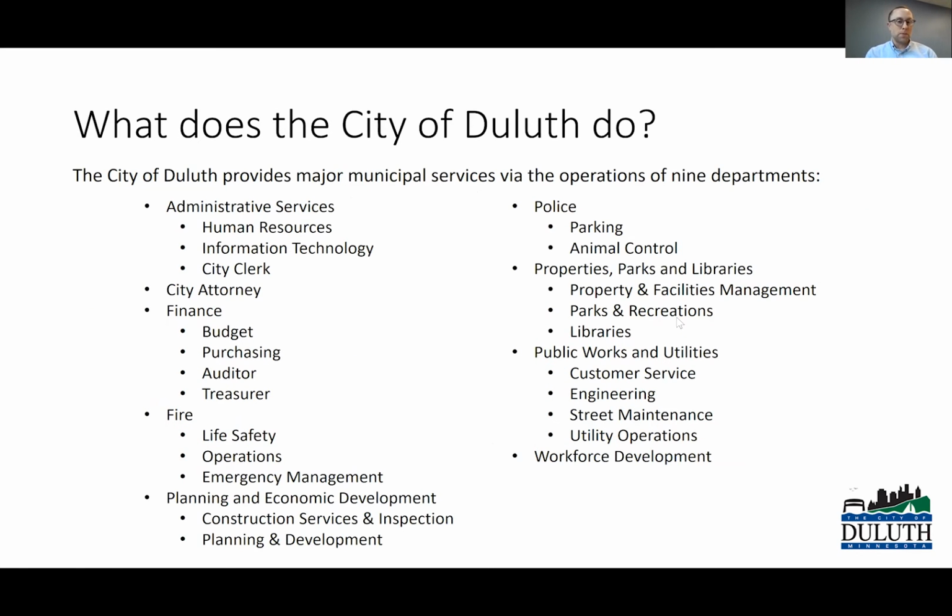We provide major municipal services through our 9 departments. And those services are generally laid out here in front of you on the slide. I won't read everything to you. But we have a fire department, a police department, we have public works, and we do kind of everything. One of the most interesting parts of the job for me is that our public works department actually includes 2 utilities, a water utility and a gas utility. That's something that not every city has, that level of service. In part, we do not have an electrical utility because, as Eric just very ably talked through, that is provided to the community by Minnesota Power.